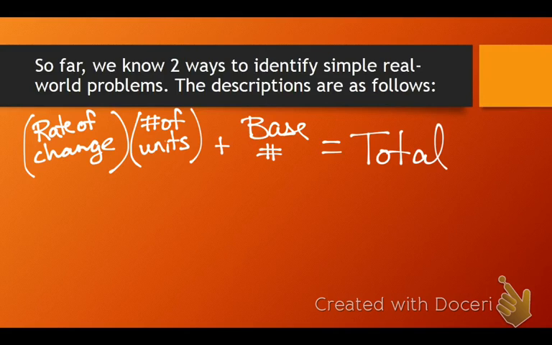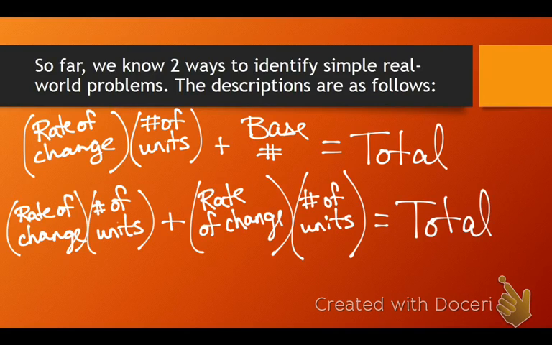The other way was just recent at the beginning of this. So again, this rate of change times a set number of units plus another rate of change times the other thing we're discussing. We had Stitch Fix this week. We did talk about Uber and the different numbers of Saturdays versus Sundays. So whenever we start talking about two different things, we've got to keep those rate of changes in mind. And we had to change the Y variable to be in terms of whatever our total is in our box minus the other one.